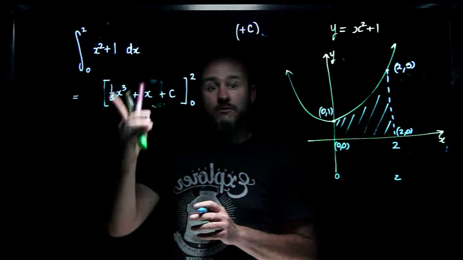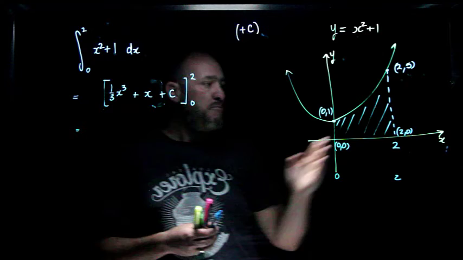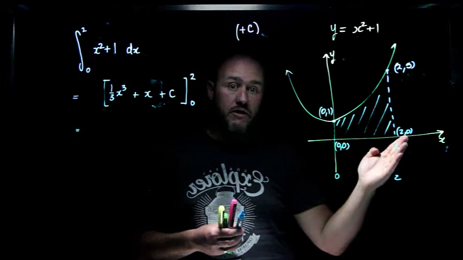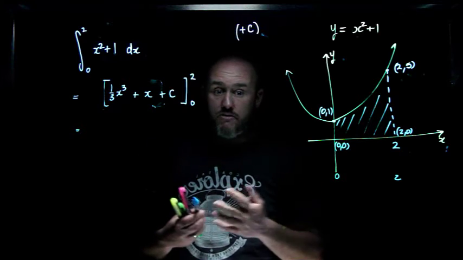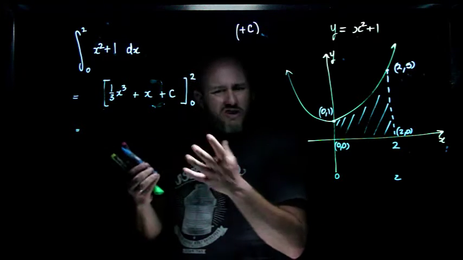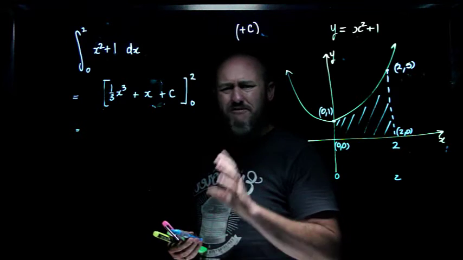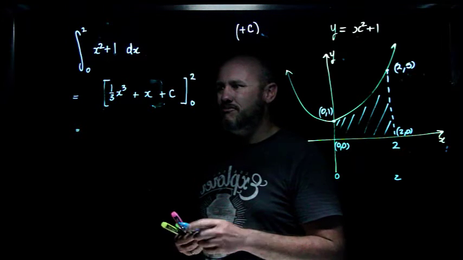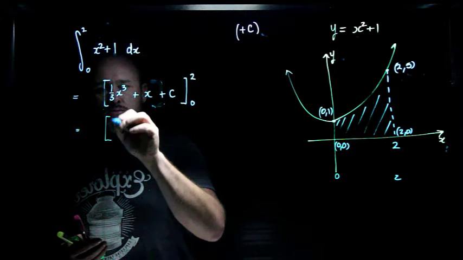And now I'm going to substitute those bounds in separately. I'm going to take the upper bound and substitute it in. Then I'm going to subtract from that the lower bound, substituted in. And this is the process, it's the procedure. I'm not going to show you why, but you're welcome to go and research and read more widely why. It might be important for a complex unfamiliar question, but probably not. It's a little bit beyond the scope of the syllabus for mathematical methods.